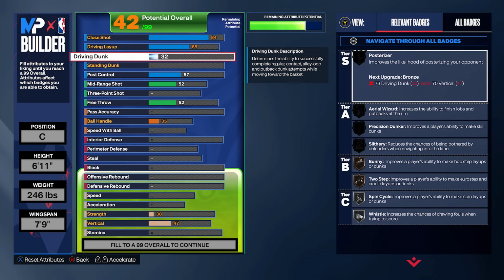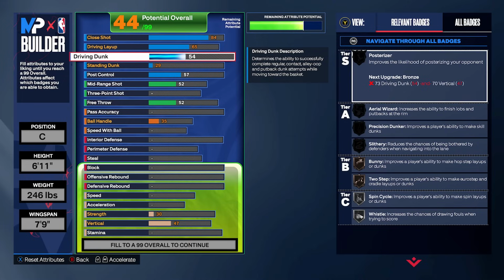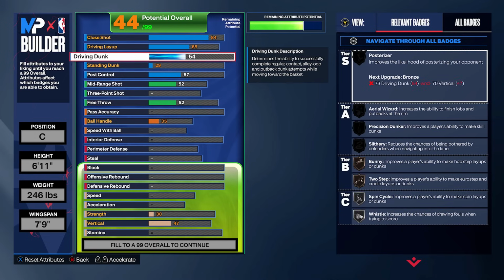Driving dunk, once again, unless you're going for contact dunks, a lot of bigs will be neglecting this. Now, early on in 2K, there's a mess up right now where your standing dunk meter is going to go off your driving dunk meter. Mike Wang and the guys at 2K are going to fix that, but right now, if you have a 99 standing dunk and only a 50-something driving dunk, you're not going to be able to get big meter sizes because it's always going to go off the driving dunk meter. The game's broke. Hopefully they fix it though.